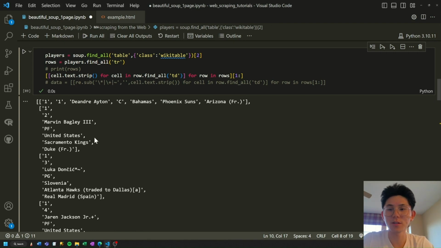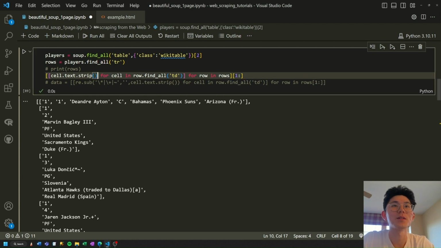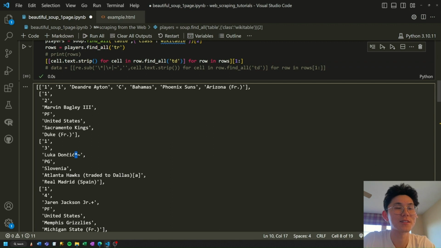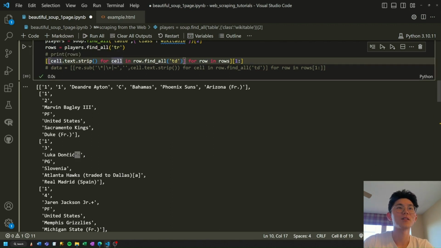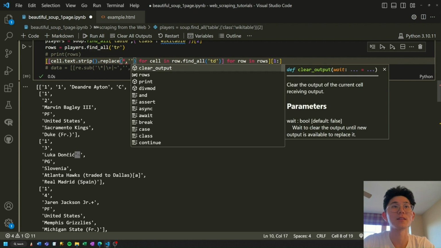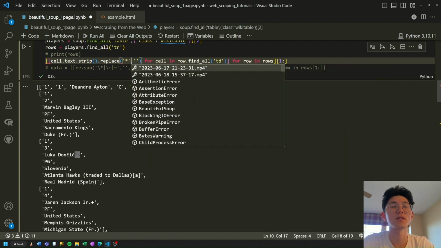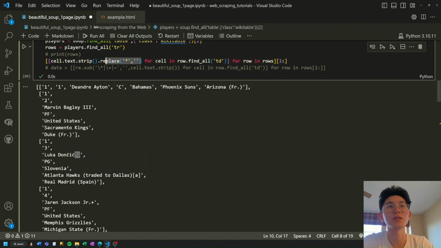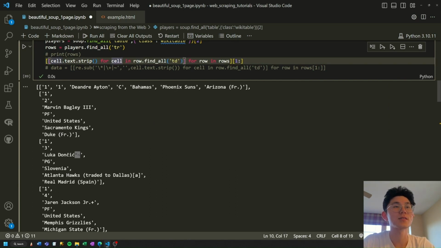So at this point, you can honestly just export the data, but me being a bit nitpicky, I want to get rid of these other special characters. So you can call .replace and then replace each character individually like this. Oops, sorry, that should be in quotes. And then just call a bunch of chained .replace calls. But regex lets us do that a lot quicker.